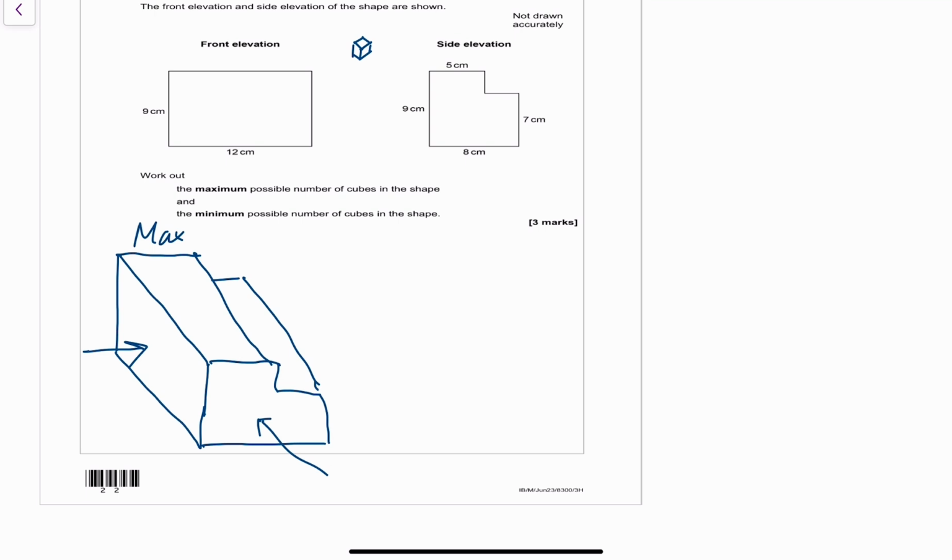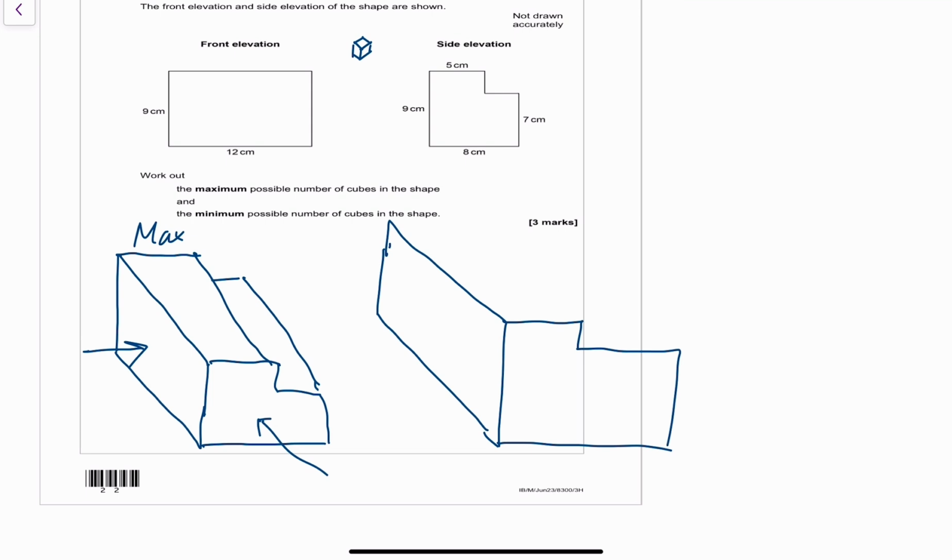The other one, the minimum one, is going to be very similar in a way. It's going to have the same front elevation, the same side elevation. Use your imagination to say that, pretend that they're the same thing, but it's hollow. Okay, so it's effectively like a wall. Okay, so like a garden wall. That's the shape that it is. So there's nothing inside it. So this is all empty space in behind it.